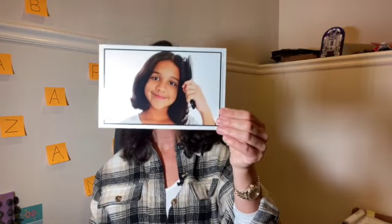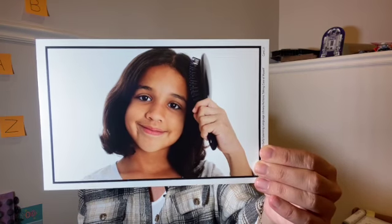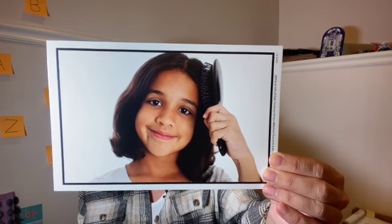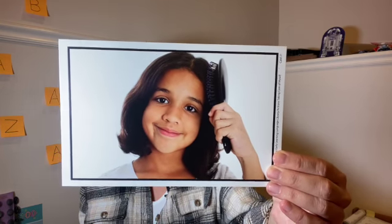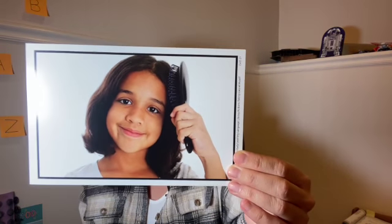Well, I have a card that also has something to do with the letter B. Let's put that up nice and close so you can see. Look at this card. What is that girl doing? That's right, she's brushing her hair. What is a brush used for? That's right, combing out tangles. Combing out major bedhead, right? When you wake up in the morning and your hair is standing on all different ends and you want to tame it down, right? That's what the brush is for. Now, what is a comb used for? I mean, she's using a brush, but there's also a comb that you could use. What's the difference?